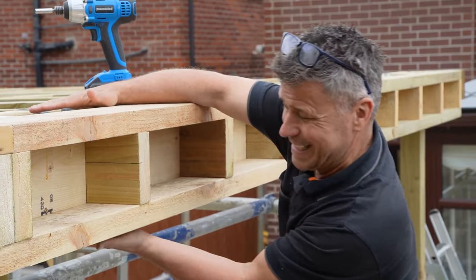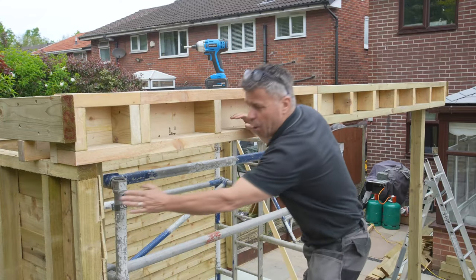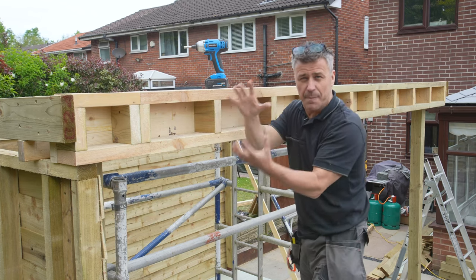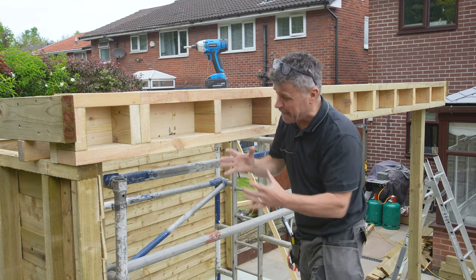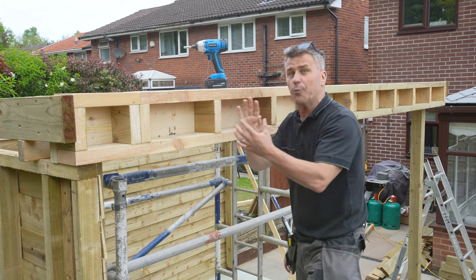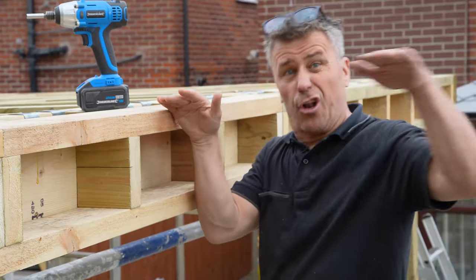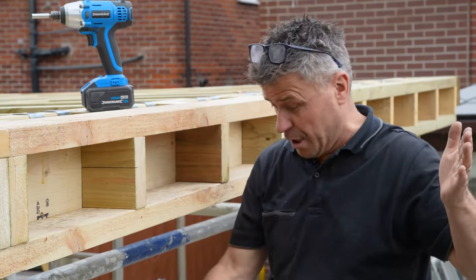And what that's done is it's extended our roof out because I want to have a little bit of an overhang over where my beams are on here. It gives it more depth to the roof. It's a better design. It makes the posts themselves stand out a little bit more proud. Although they're going to be set in, it will make a difference to the eye. And of course, you've got a longer canopy overhang for your deck below.